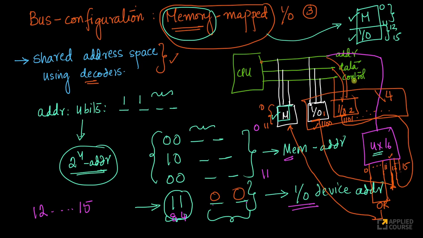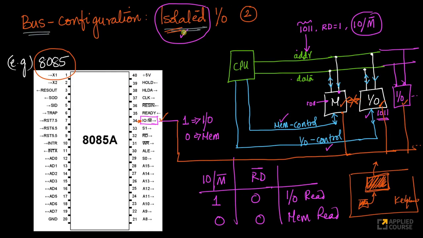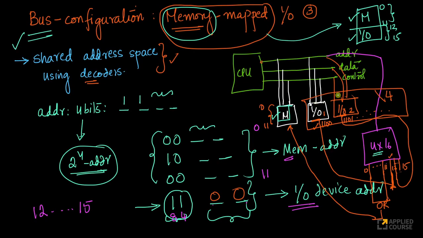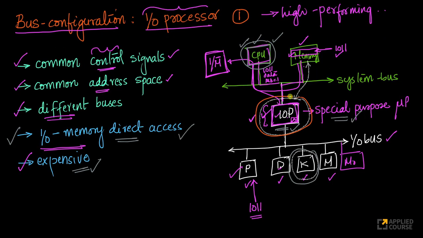Very simple concept, right? So memory mapped IO is also a very, very popular strategy, but just like in the previous case of isolated IO, you can't communicate directly between your IO devices and main memory here, the way you can with your IO processor. Again, IO processor is used in high performance systems. If you buy a high-end graphics card, look at this.